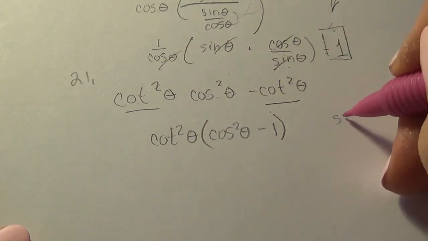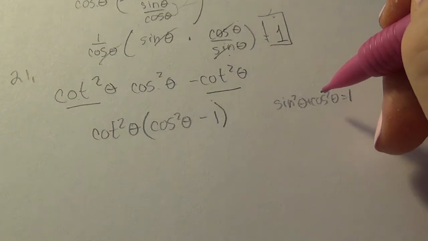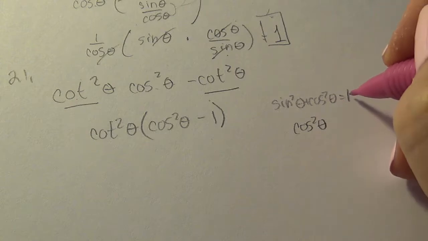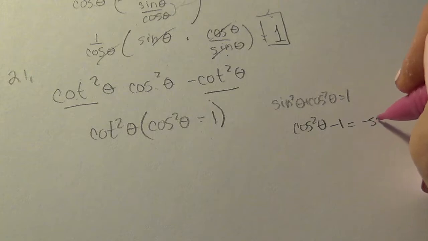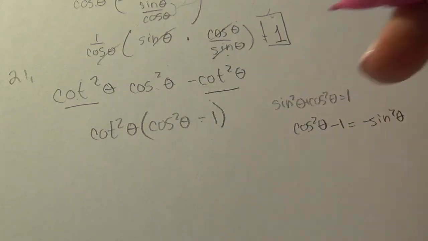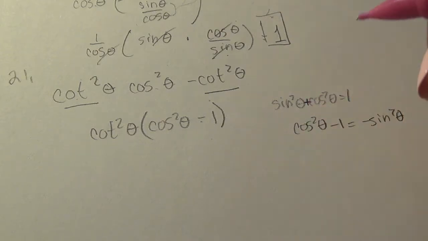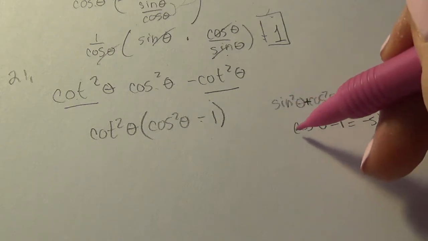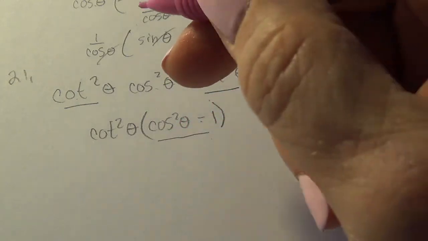let's see, sine squared plus cosine squared equals 1. So if I keep the cosine squared theta on this side, move the 1 over, that matches that, and this sine squared would come over here. So manipulating that until I have cosine squared, there's a plus sign, hard to see in here. So if I move this over here and that over there, I have cosine squared theta minus 1. So therefore I can substitute in minus sine squared.